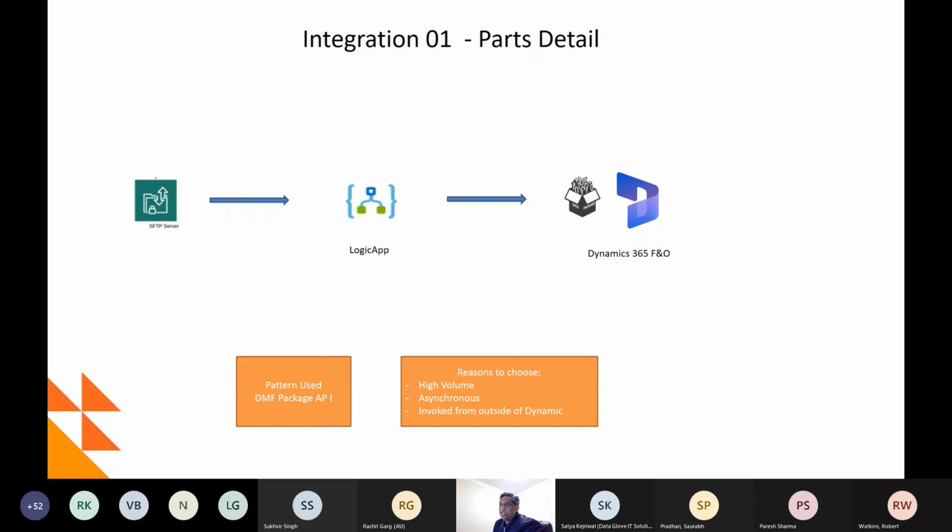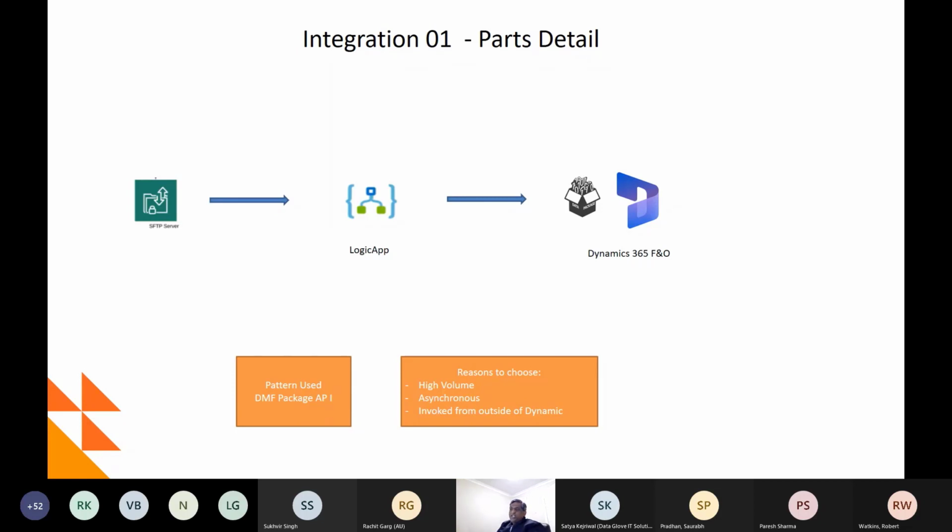It's not real time. We were updating these items once a week. That's why we use this data package, and in that file we have lots of records, maybe 100,000 items.